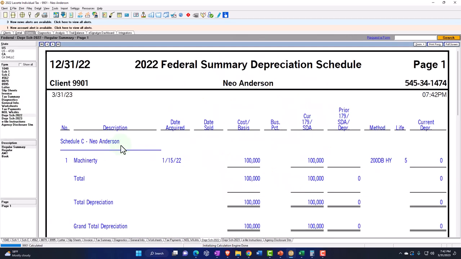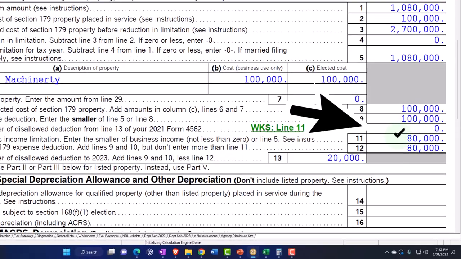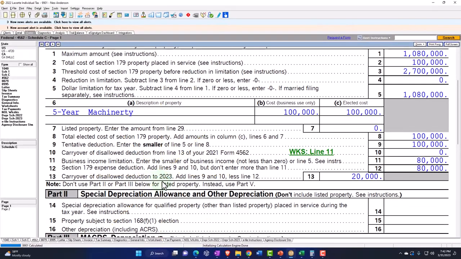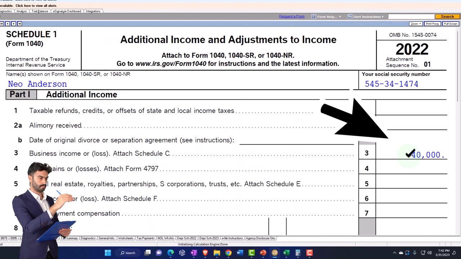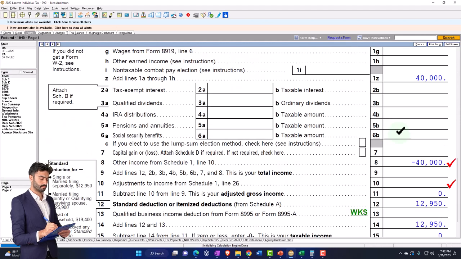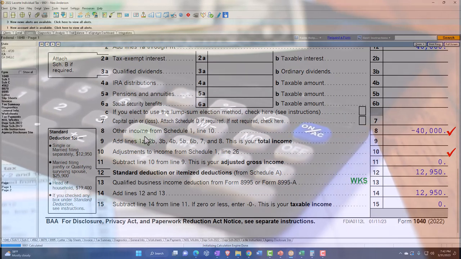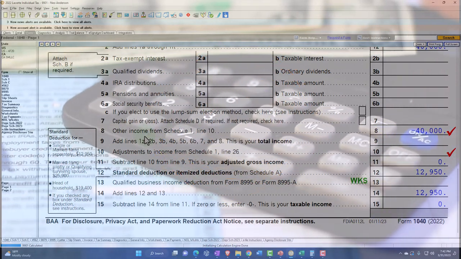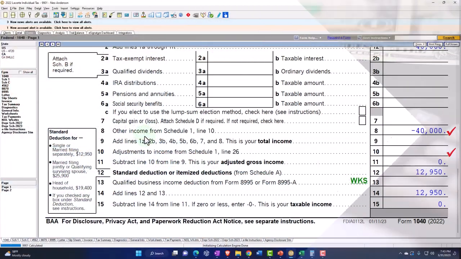In other words, if I go to my depreciation now, I've got the 100,000 here. If I pull into the 4562, it's now capping it at 80,000, and the carryover disallowed to 2023 is 20,000. If I then go to the Schedule 1, I've got the 4,000 of the Schedule C income pulling in. Now a loss that is netting out against the income of the 40,000 here. So obviously when you get into losses, you want to be careful on what the IRS is going to allow, because remember the IRS may limit the amount of losses. So anytime you're in a situation with losses, you've got to think what's the best thing to do with regards to the losses, because the IRS is often going to be skeptical of the losses and being able to take them against other income, for example.